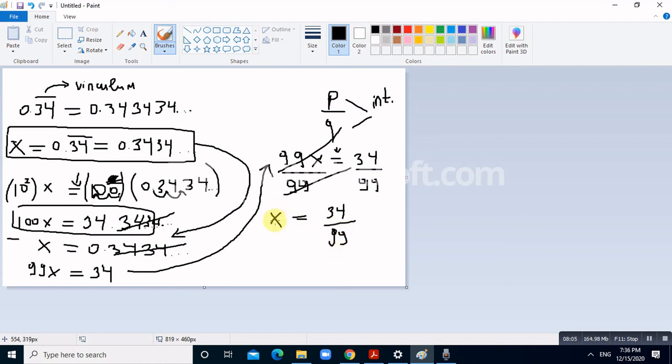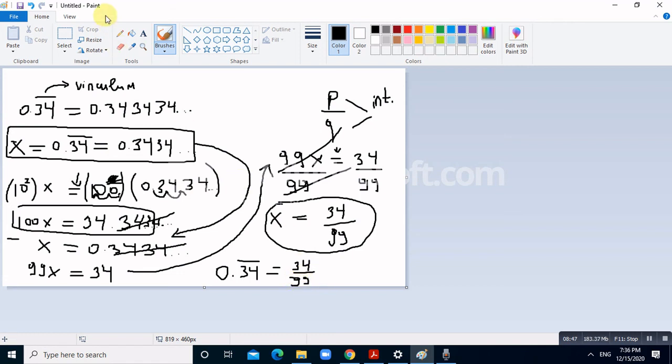Okay, and so now that we have what x is equal to in the form of p over q, where both numbers are integers in the numerator and the denominator, we come back here and see, oh, okay, so we can just substitute what we have for x here, because remember, x is equal to 0.34 repeated, and so we get that 0.34 repeated is equal to 34 over 99.